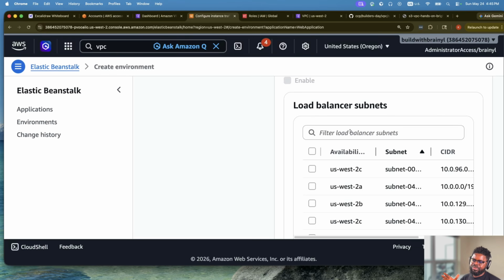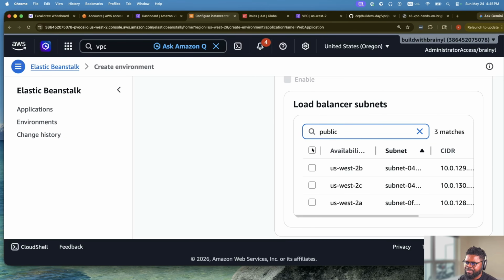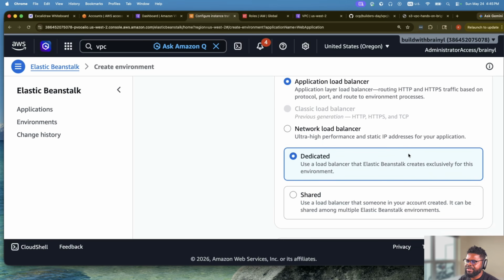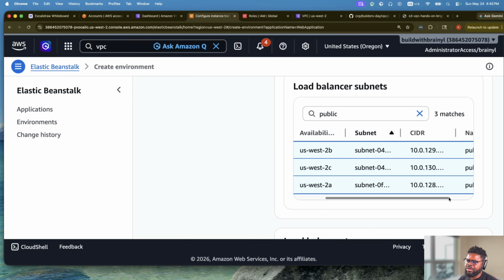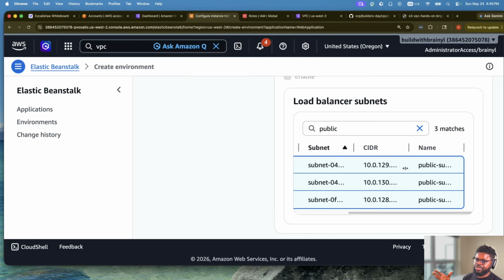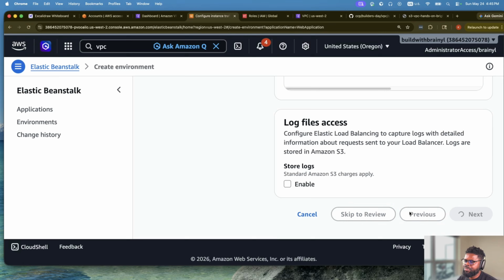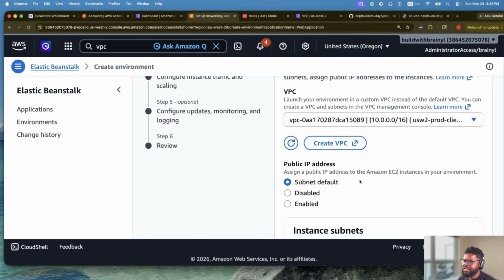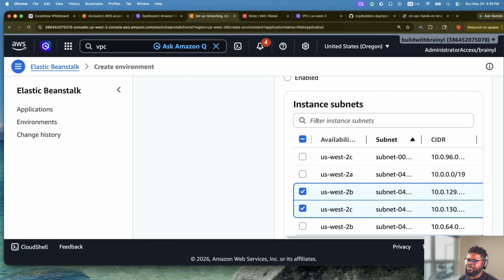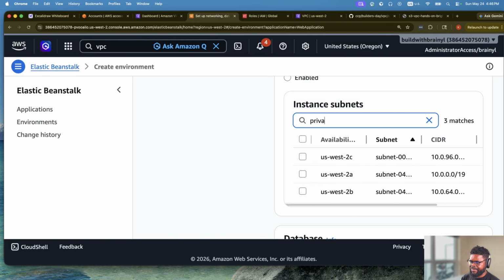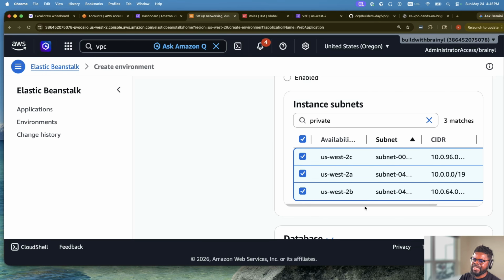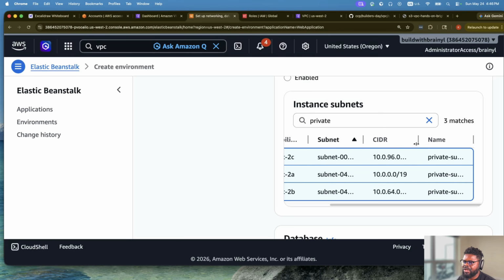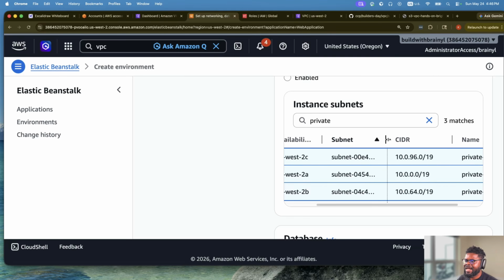Remember, usually when you do a load balancer, the load balancers will be in the public subnet, the workloads will be in the private subnets, right? So we'll say the public subnet should be where the load balancer should use, but we'll go previous, and then for the instances themselves, we want them to be in the private subnet. That's how we can actually test our VPCs that we just created to be sure it's working as expected, right?